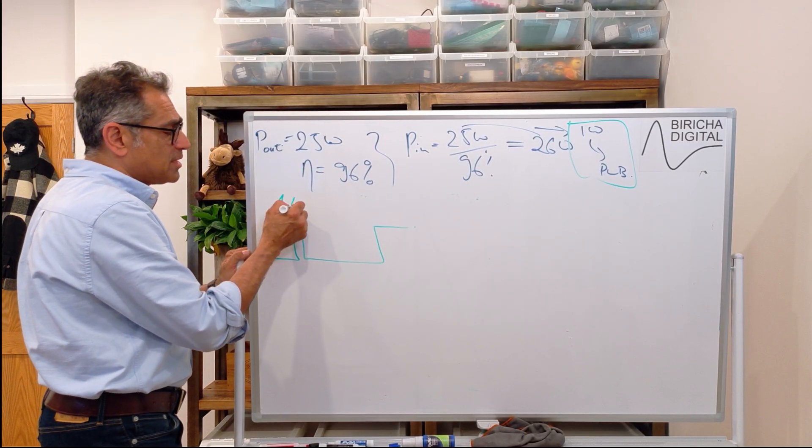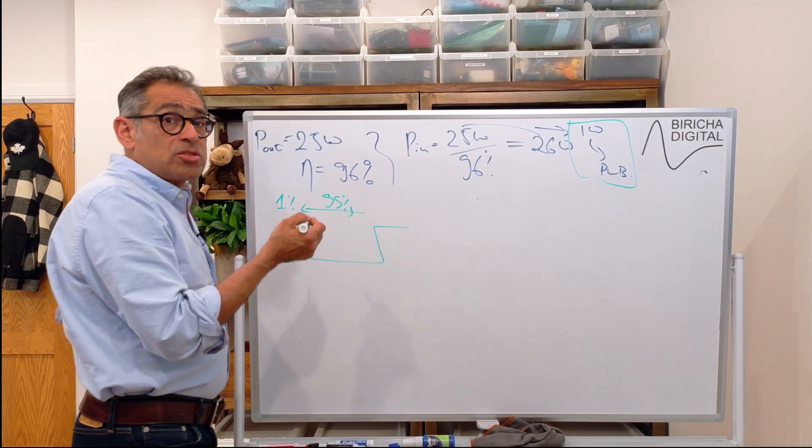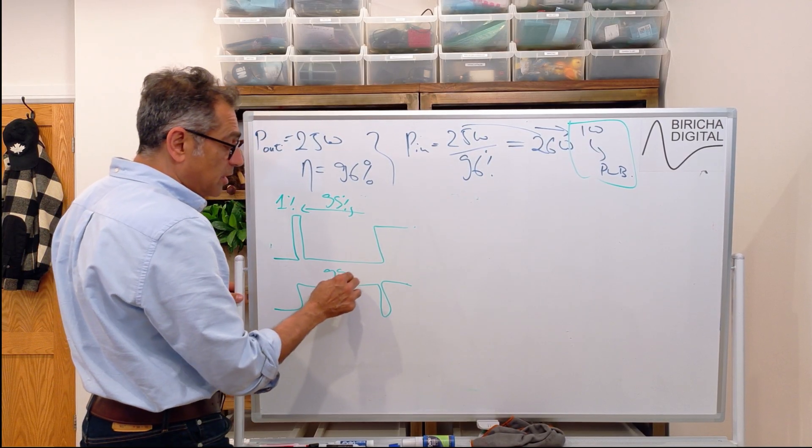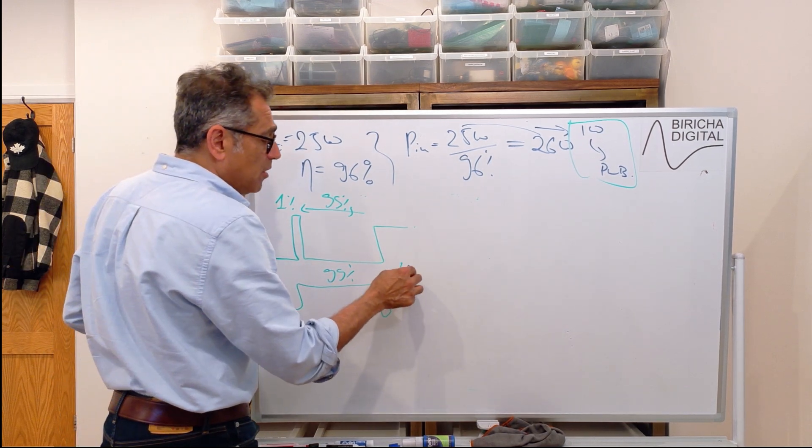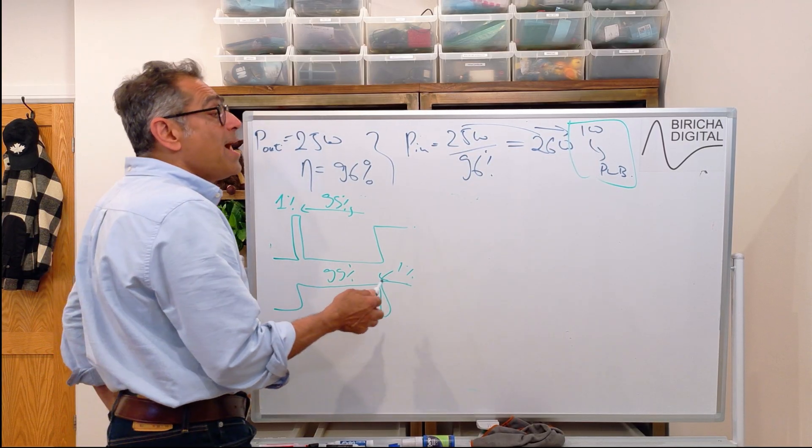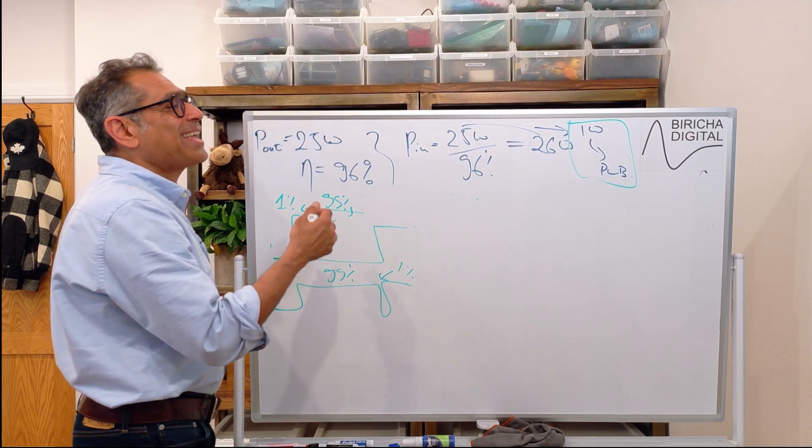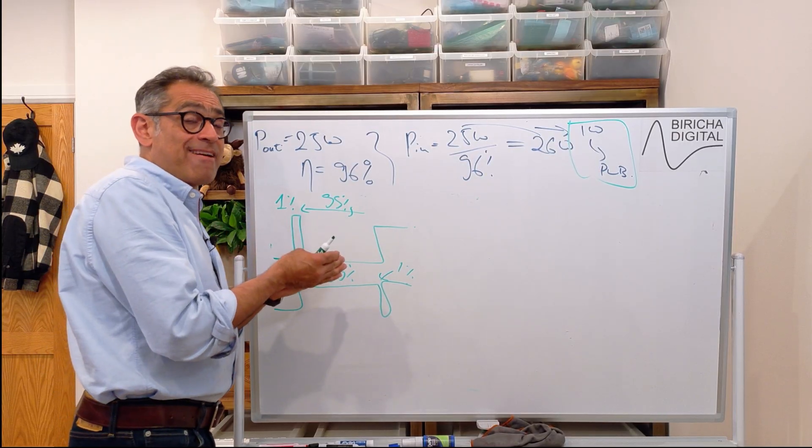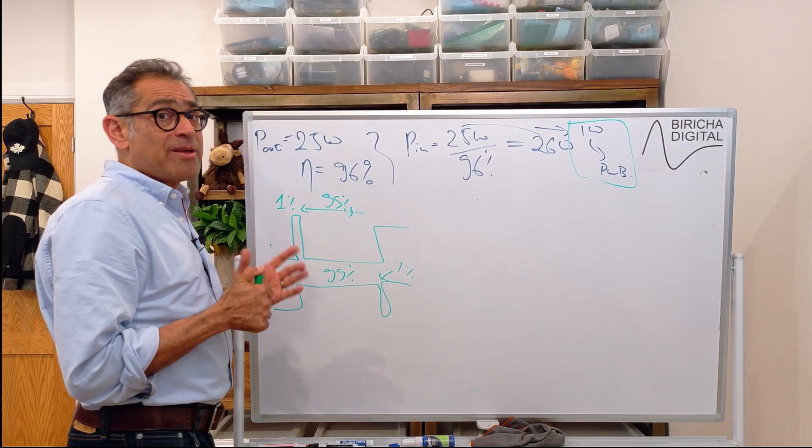If you consider you've got a power supply with a duty of one percent, it's conducting for one percent of the time but the switch is off for 99% of the time, obviously conduction losses is going to be low. Then imagine you've got another power supply which has a duty of 99%, so it's on and conducting for 99% of the time and it's off for only one percent, conduction loss is going to be huge. Because I can work out my conduction losses much easier and more accurately than my switching losses, I can allocate intelligently proportional to the duty how much conduction losses I can have, and then whatever is left would be the allocation for my switching loss.